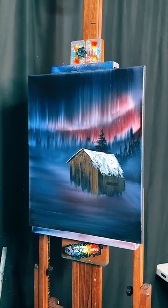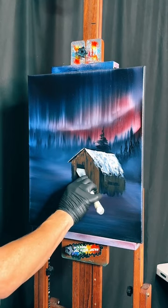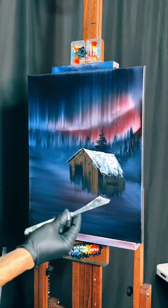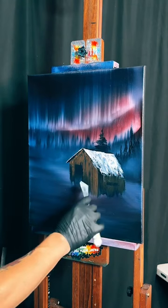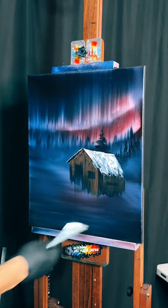Now we're gonna take our small knife. Yeah, should we have his door on the right or the, I should probably have it on the left. Take that and watch this. We're gonna scrape it in real hard, bending the knife, pulling all the paint away from the canvas, right? Getting it all there so we could stack it back and make a whole nother mountain out of it later. Just like that. Maybe you had a little window. Boop, just a little scraper. All you gotta do, go back, you can adjust it. You can make it however you want, right? Just like that. Very cool little building this guy's got.